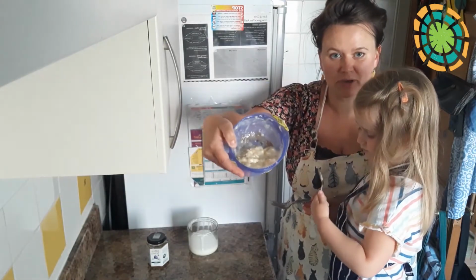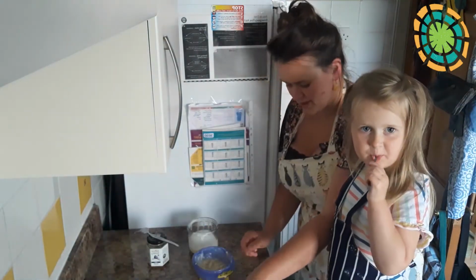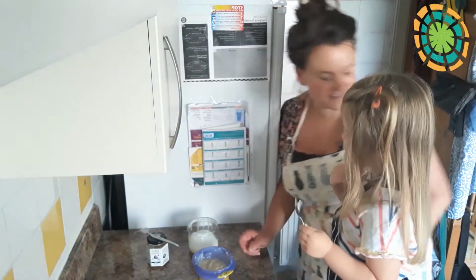Mash it up to a sort of pulpy consistency. Do we want to make it colourful? Alright, we're going to put some colours in.